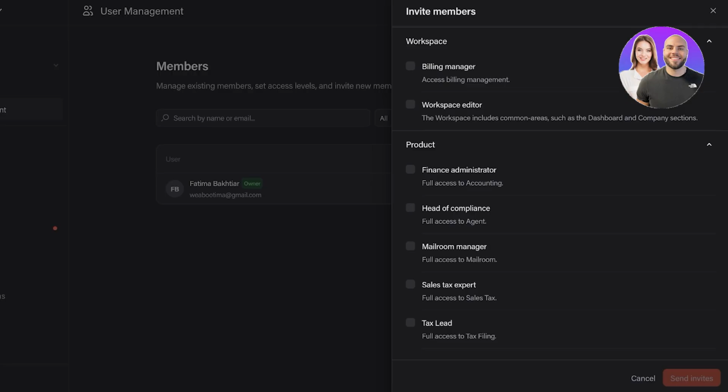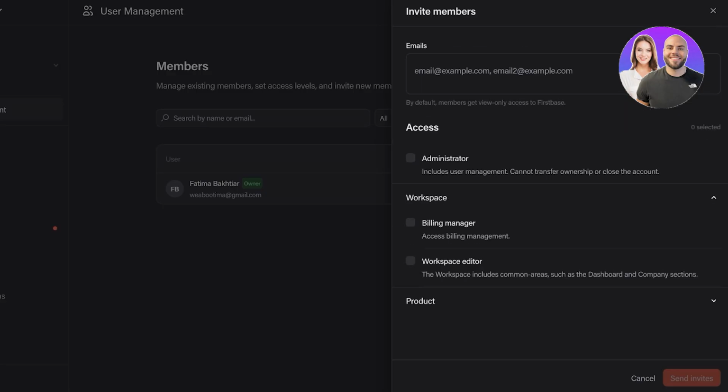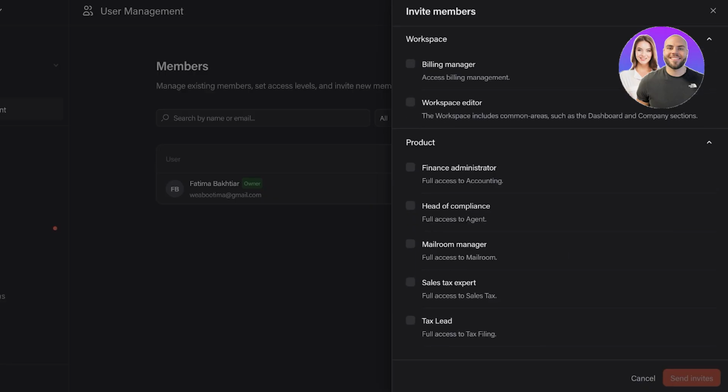So when you're using First Base One, which is their all-inclusive tool, you can choose with finance administration, head of compliance, mailroom manager, and tax lead and sales tax expert. So you don't have to add them to everything. So if someone is, let's say, a part of your sales team, they do not need to have access to finance information. So you would only be selecting sales tax expert over here and then proceeding with sending out your invites.